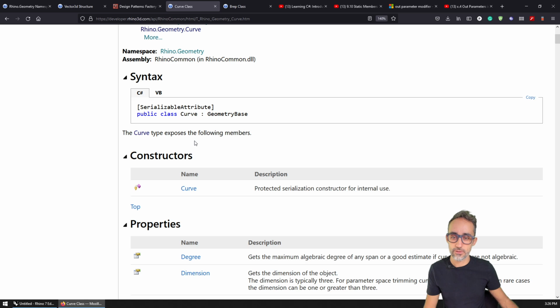Well, if I go to the curve class, you can see that there's no constructor with two curves and an integer for the continuity. We don't have such a thing.